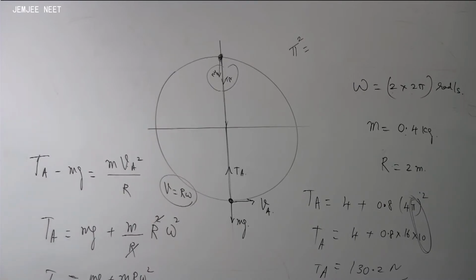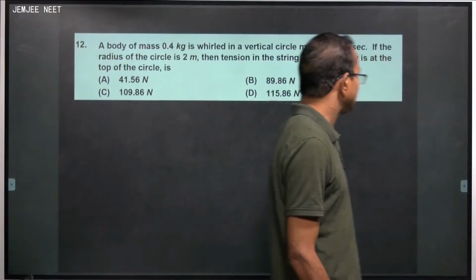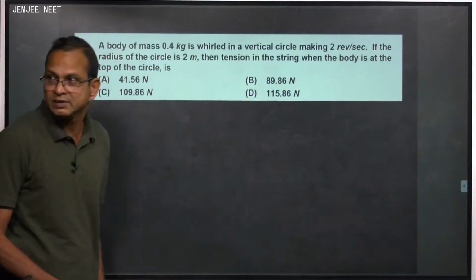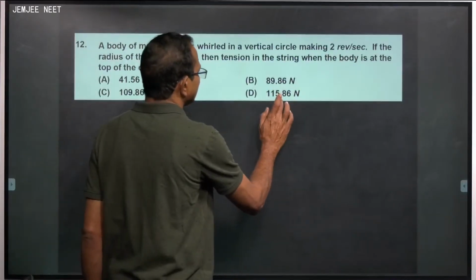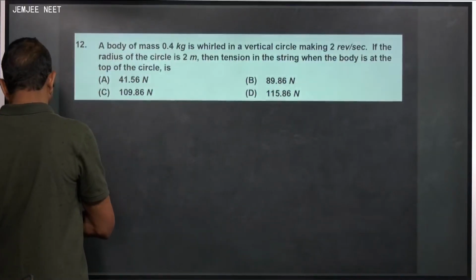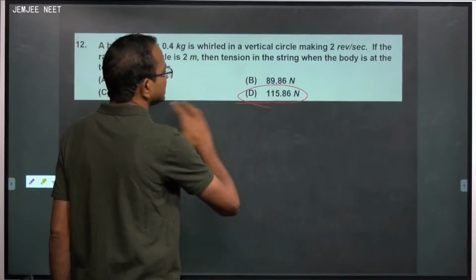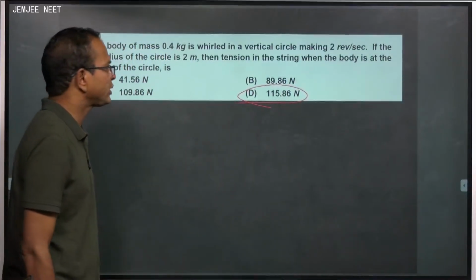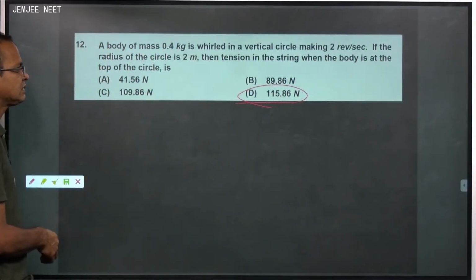Then I should admit that there is an error in the answer. It's 9.8 only. There is a small error in the given answer. This is not the exact value, it is an approximate value. So it seems they did not give it correctly. Okay fine. Anyway, that's the closest answer for us. Leave it.